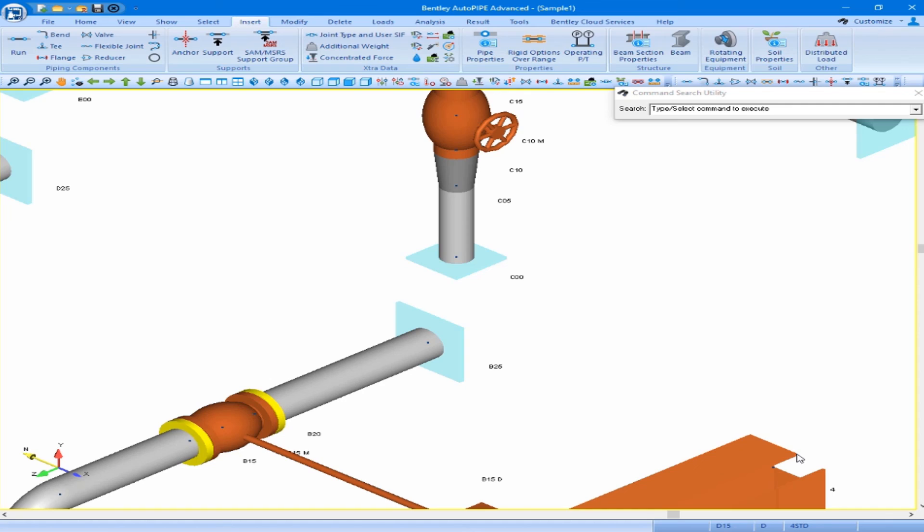Notice that the pump will not appear in the graphic. We can specify the properties of this pump, but we won't see it appear in the model like the other AutoPipe components. AutoPipe will simply use this pump information that we've defined to check the cold and the hot reactions at the suction and discharge nozzle connection points against the API 610 pump allowable values when you run the analysis. So we've defined our first pump.